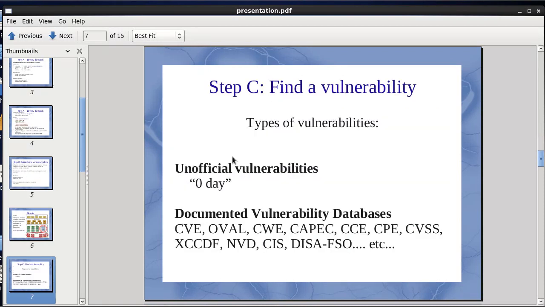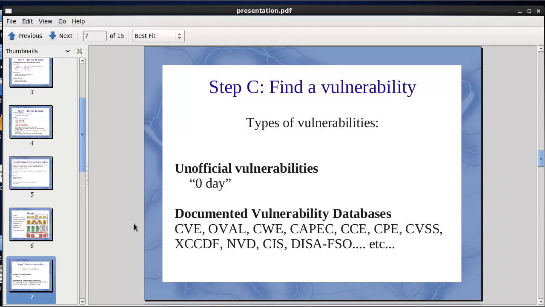So, what types of vulnerabilities are there? There's 0 days, and there's responsible disclosure. So a 0 day is where a black hat group finds a vulnerability, and they don't release it publicly. What they do is they might sell it or use it to take advantage of systems that haven't secured their servers. And they could get root access without any passwords, or just take control of the machine using a vulnerability such as a buffer overflow or SEH bypass or something like that.